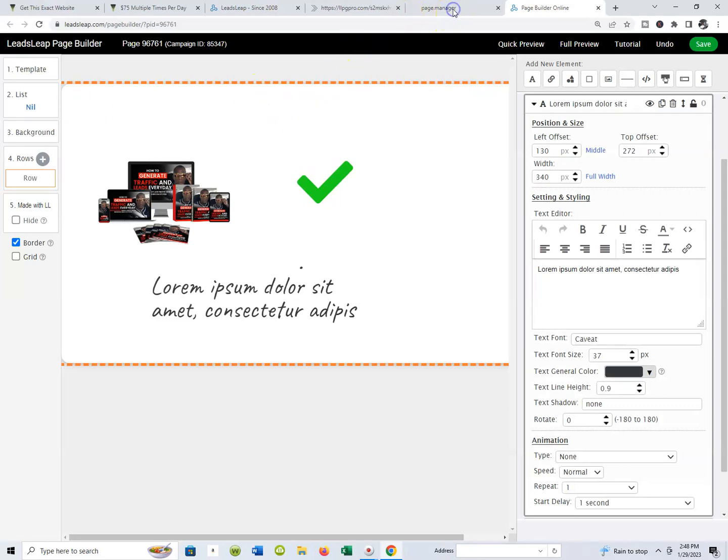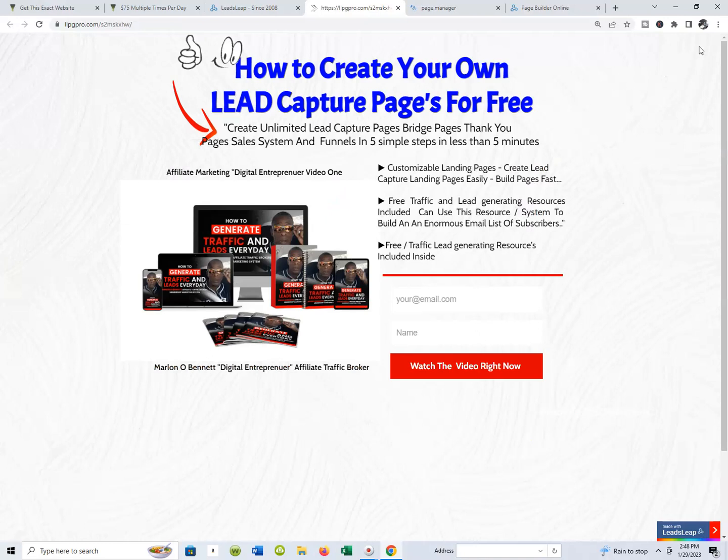So let's do this. Let's get out of here for a second if I can. I'm going to hit save again. And the system will always let you know once it's been saved. And don't leave this area until you know that it's saved. And it's saved. I know it's saved. So now that we know how to do that, guys, the thank you page is just that simple.